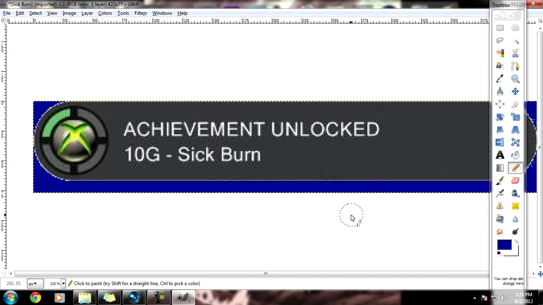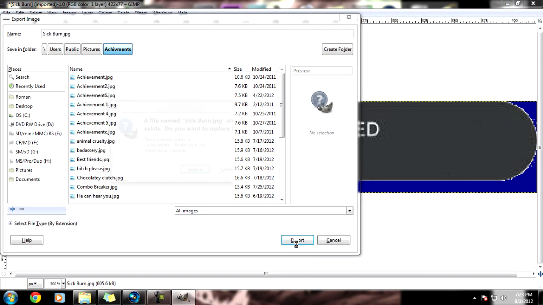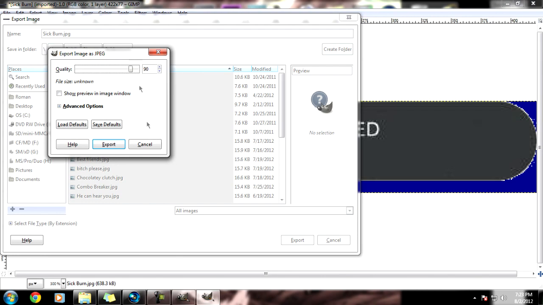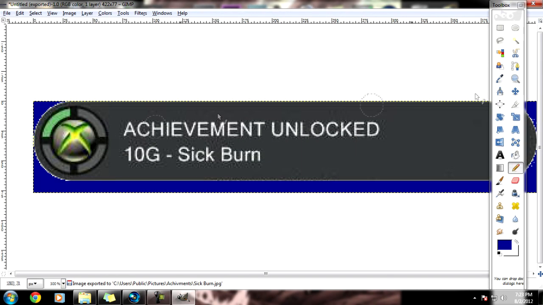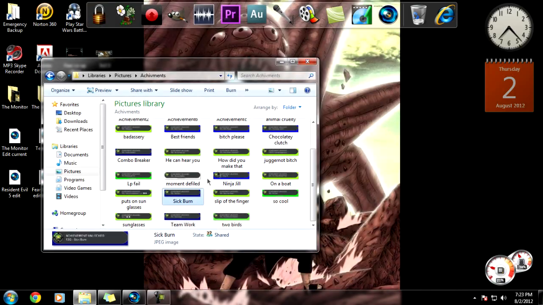It's all on you how high production you want to do. You can even brush out this and make it look a little bit better. But once I'm sure, I go to export, and I just save right over the original file, because you want the color to be different. Just like that, and you want to take the watermark out too. Continue that saving, and then I have it right here.